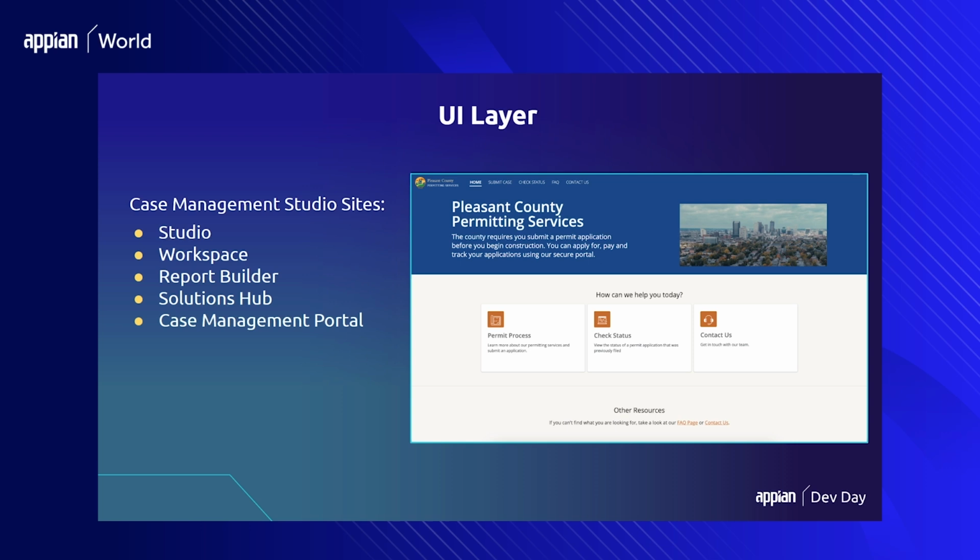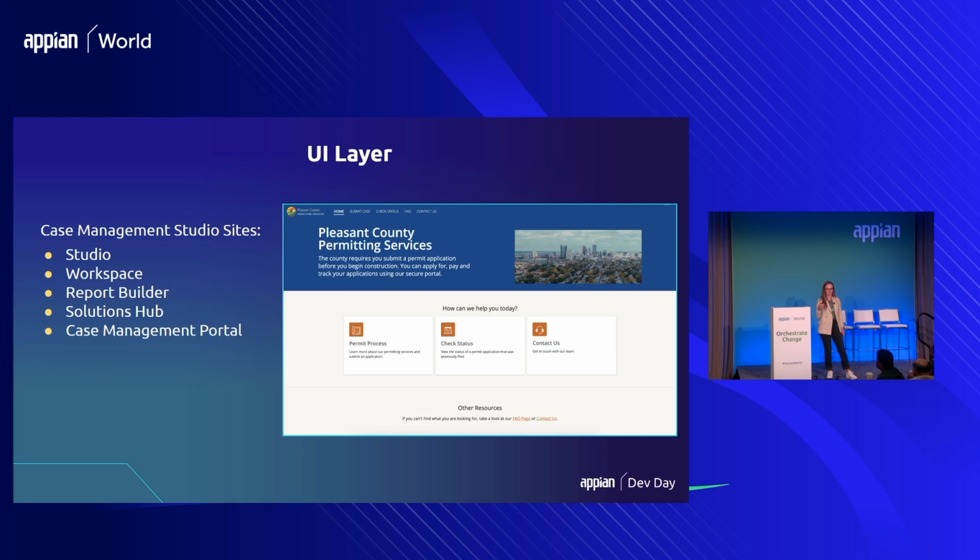And also there's an optional workspace portal. And this is really useful if you have any unauthenticated use cases. Now, note, these are just some of the things that come out of the box, but if you're using additional add-on modules or you're creating your own custom sites, obviously you're going to have many, many more of these.